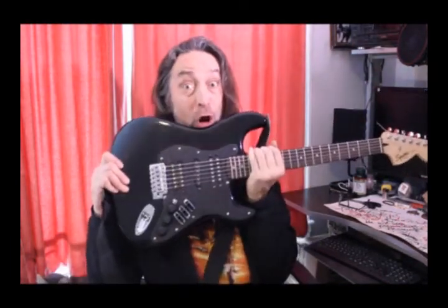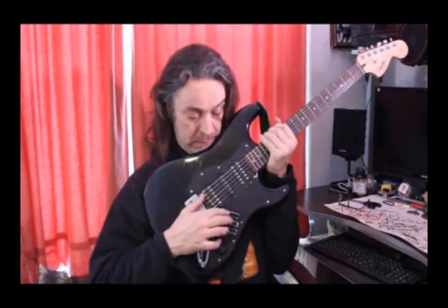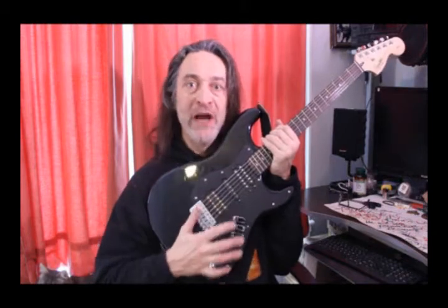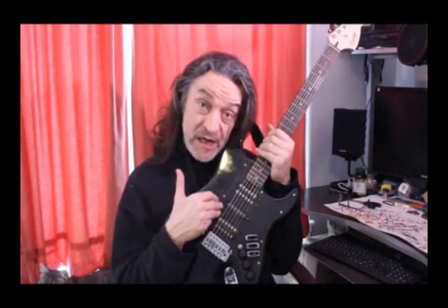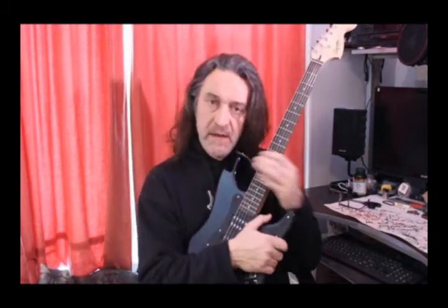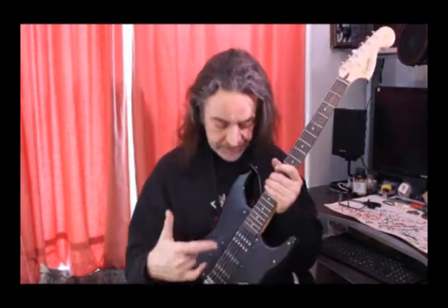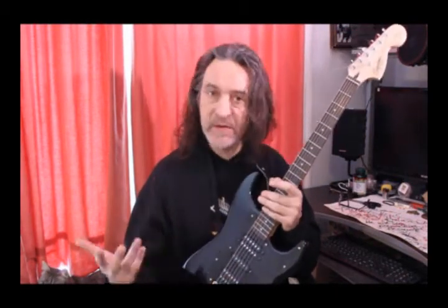What happened here? Oh my God! Look at that! What is that? Oh my goodness. So, I made the pick guard out of wood. You know that process. Started off as that made in China laminate. I stained it a couple times, but then I went with the black.